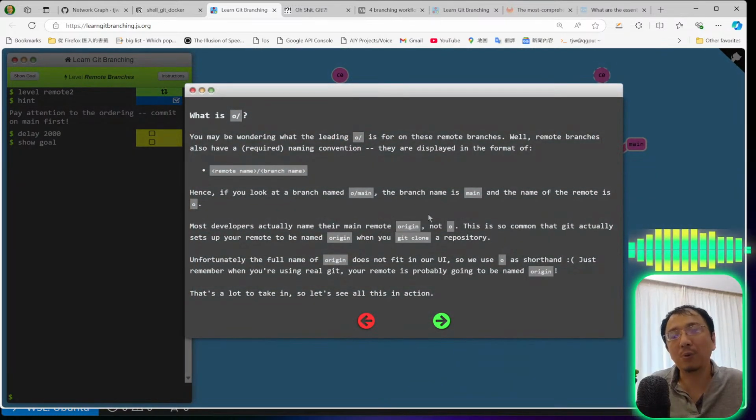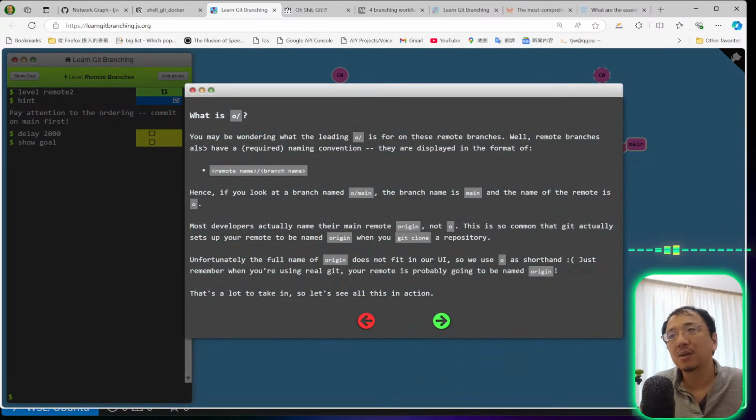Just remember we have different things. The o is usually called origin, the full name being like this one.